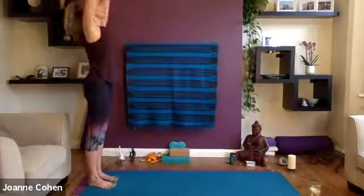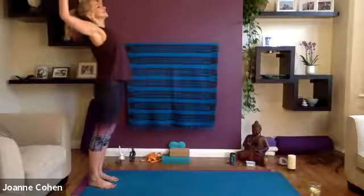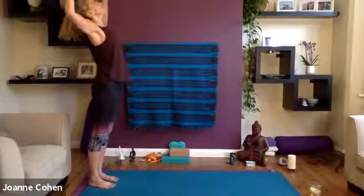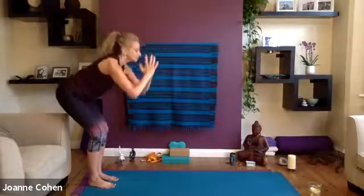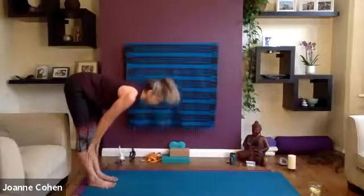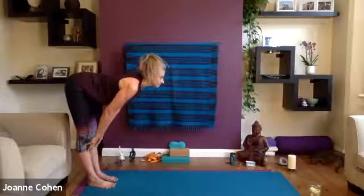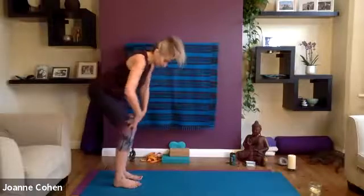Raise the arms up. Circle the arms up. Palms touch. And then open the elbows, little cactus here, back bend, move the hips forward. And then bring the palms together, take a forward bow. Hands on the shins, take a half lift here, roll the shoulders back, stretch out the backs of the legs. Bend the knees, take chair pose. A bit too far back.